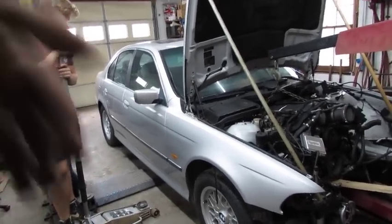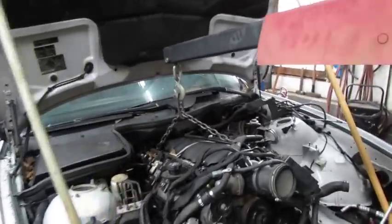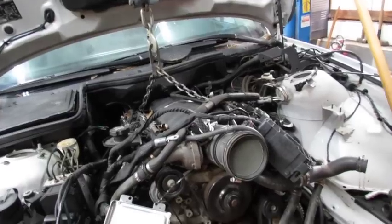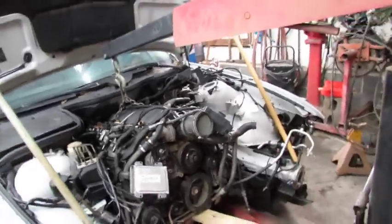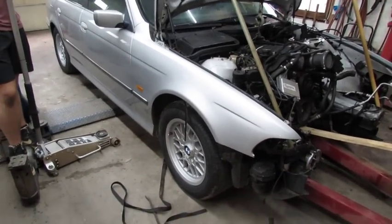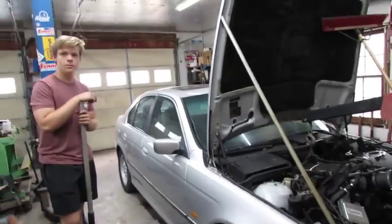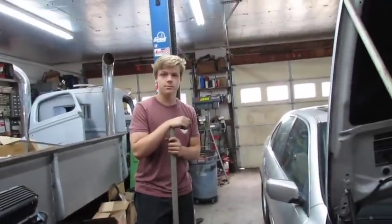So now we're going to try to set the engine down. Actually, we're not going to try to. We're going to actually do that. And then we're going to unhook it. There, all the weight of the engine is in the car. And then we're going to put it on the lift and jack it up and see what we see. That's what we're fixing to do. Right, bud? Right. All right, Handsome Jack and I are here considering and pontificating.